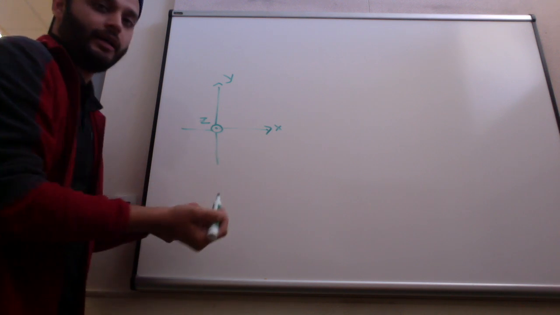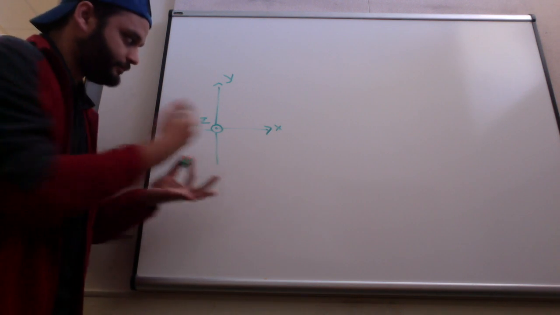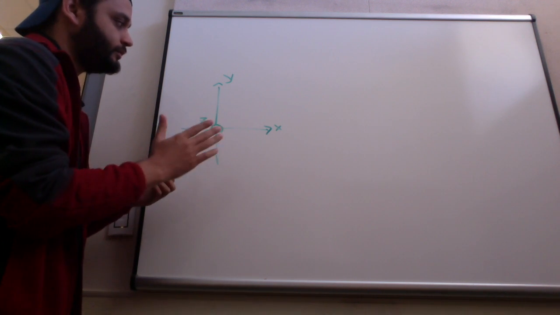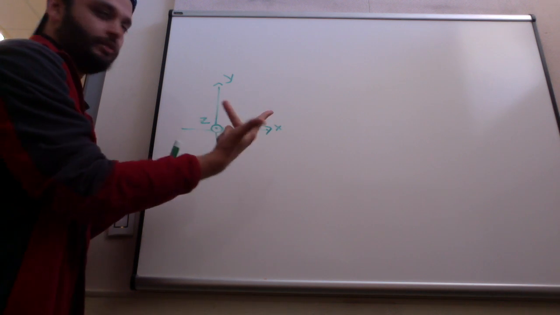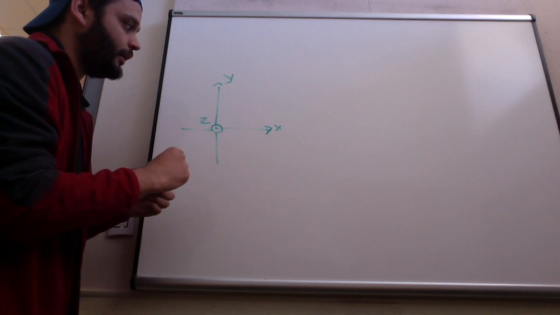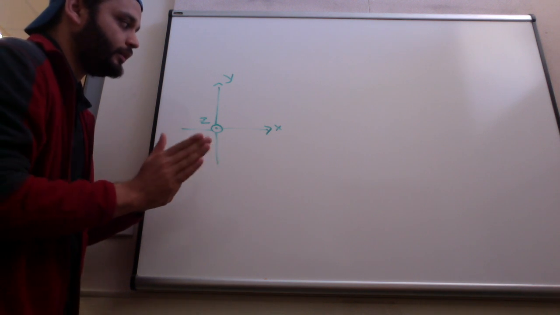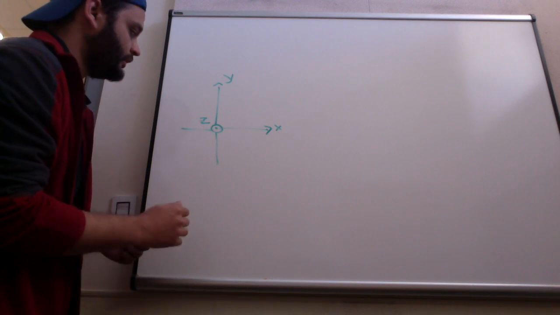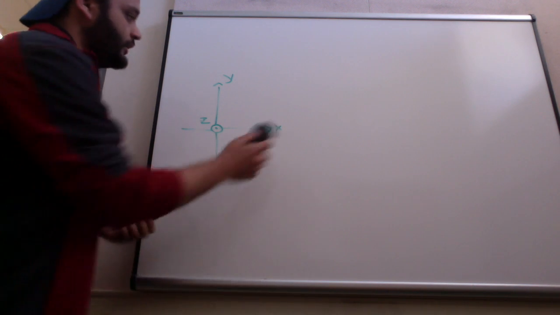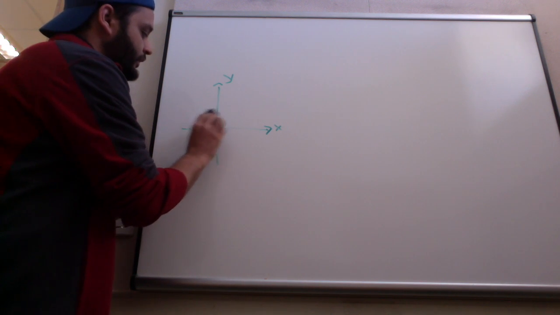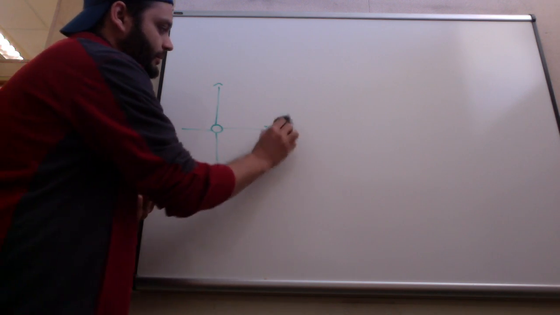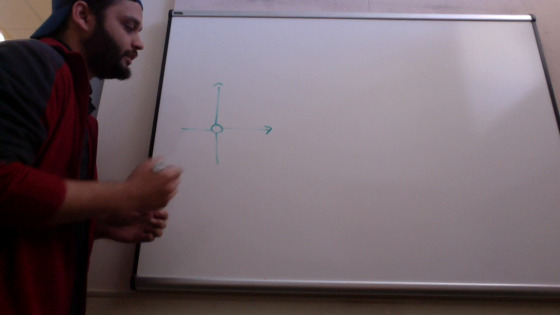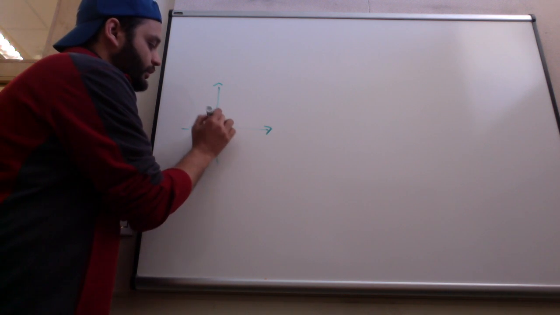One of the easier ways that I have found of working with this setup is either to use the right hand rule or to use your fingers in that manner. But I always find it easier to go with the curl thing or right hand rule. So what I can show you is, for instance, you have it in another direction. Let's start with the basic, with what we already know.